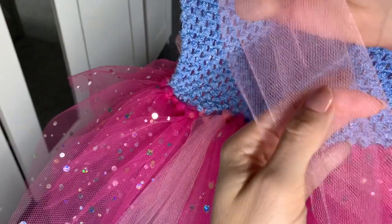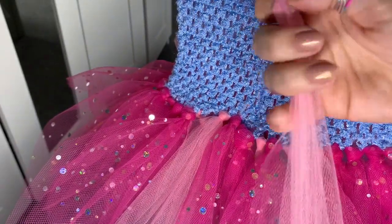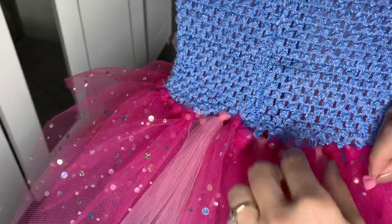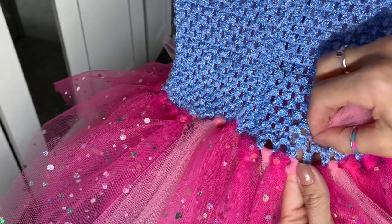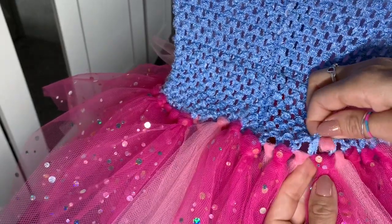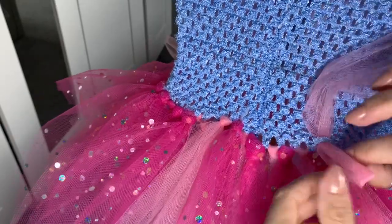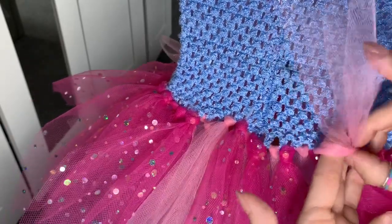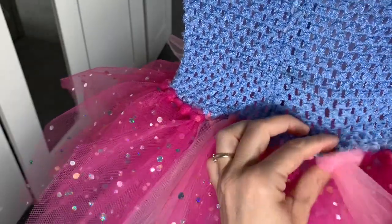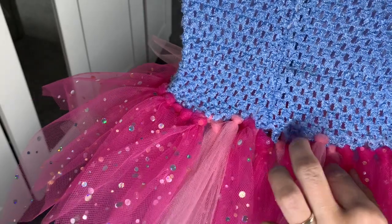So I'm taking a piece of baby pink, folded it in half, same as before. So I'm going to take this piece of tulle here from the bottom layer, go in the hole directly above it and come out through that same hole that that bottom piece is in, and do the same sort of thing, make that slip knot like that, and then find our next hole along.